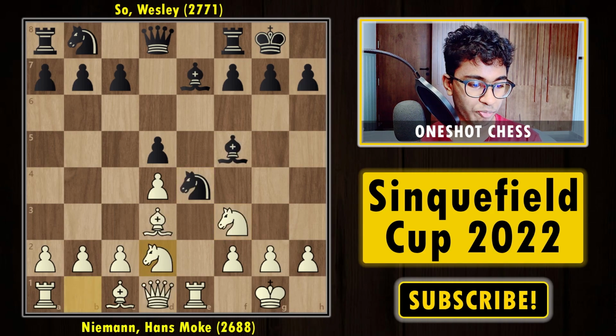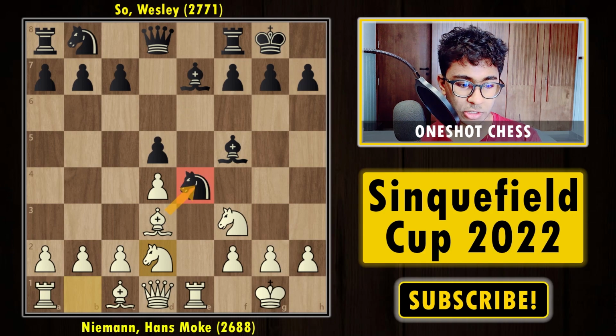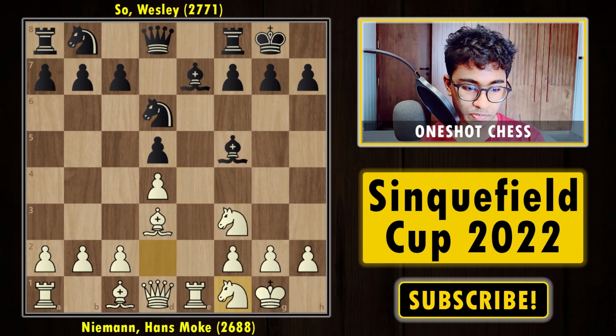Very comfortable play. That is the reason black simply decided to move the knight away, because in this position white is already preparing to capture the knight on e4. That is the reason knight to d6, protecting the bishop. Knight f1, white is not capturing the bishop.